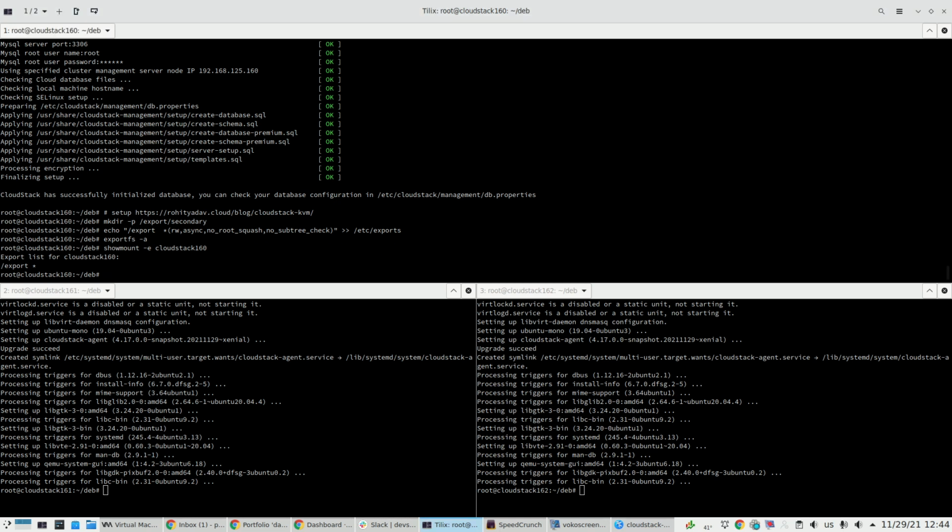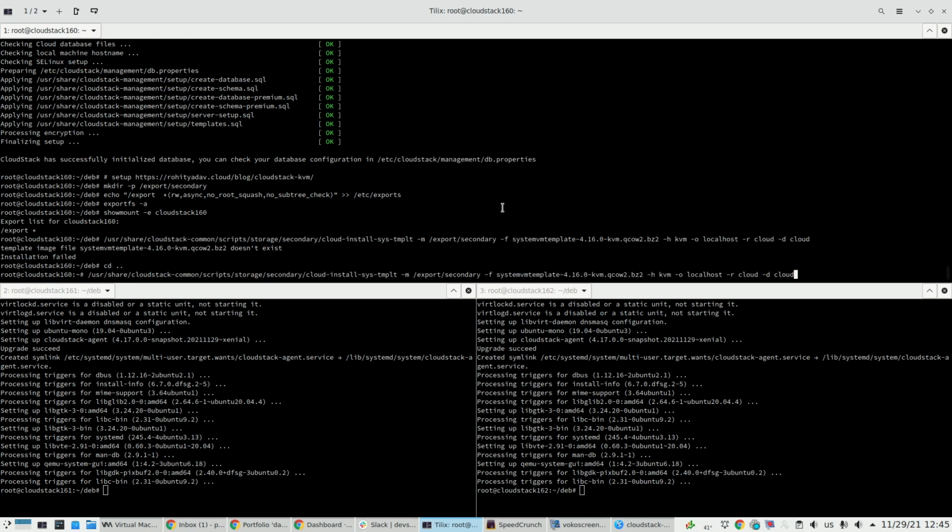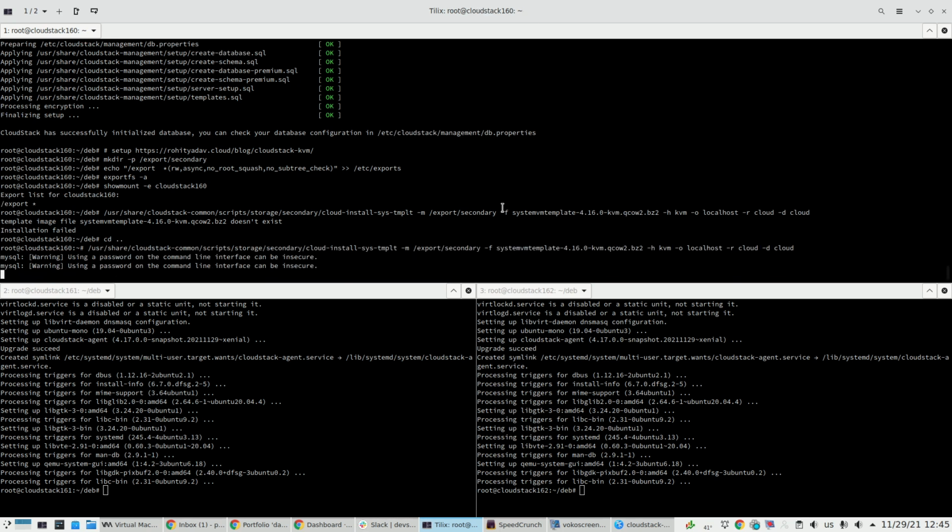So now we will install the system template. Right now there is only the 4.16 available, so there is no 4.17 yet. Oh, I'm in the wrong directory. So I guess the 4.16 will also work with the 4.17 version.